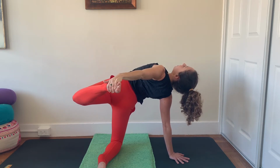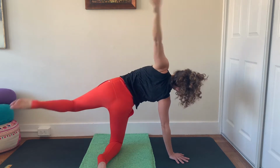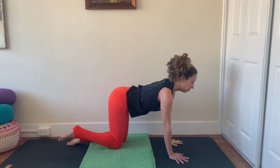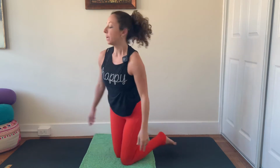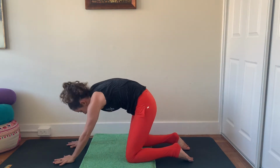Maybe lift your gaze. You've got it for 3. Breathe 2. And then 1. Slowly release back to all fours. Once you're in a tabletop position, find some organic movement. Maybe a little undulation of the spine.